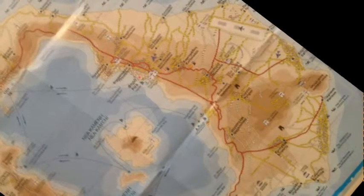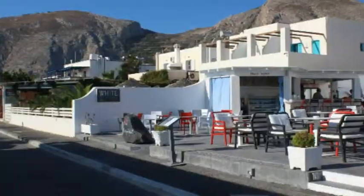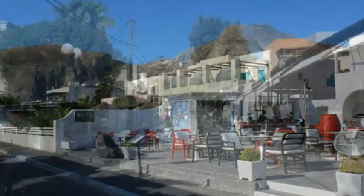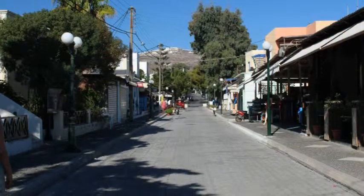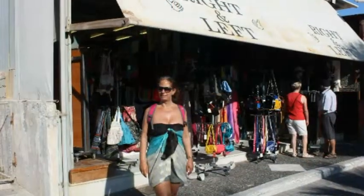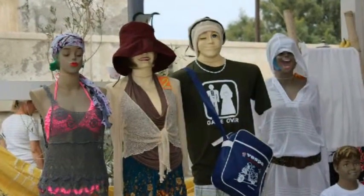Looking right to the caldera and left to the rather flat and much less picturesque part of Santorini, past the main airport to the beaches of Kamari and Perissa. Kamari is best known for its 3-mile strip of 300 bars, restaurants and hotels, each one boasting its boutique offer. This does feel a bit more down market and is rather given away by the somewhat unusual mannequins used for promotion.